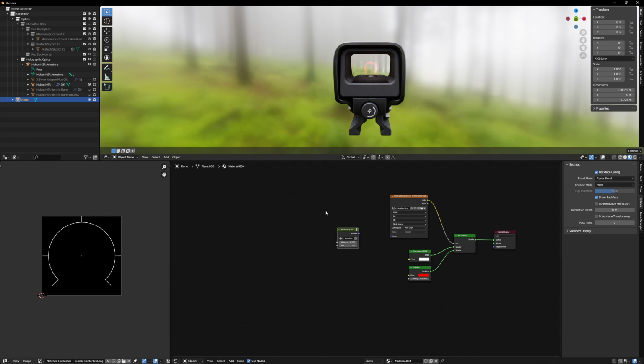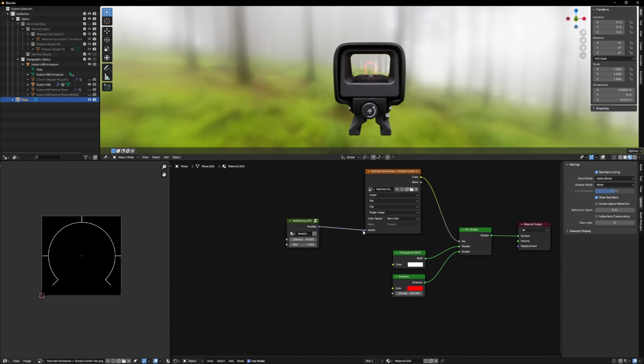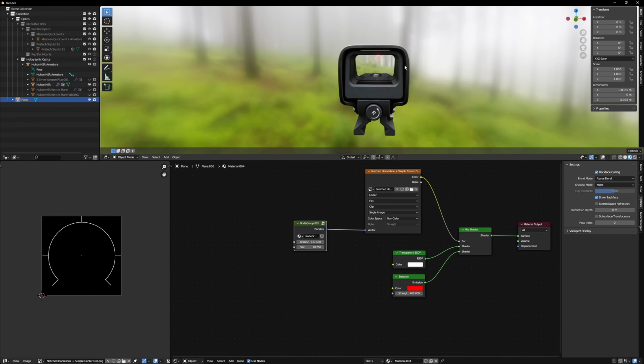So now all of that is in one node, and it's really easy. You can just plug that in. And we've got a distance. The reason it looks so small is because it's actually really big, and that's just the center dot of the reticle. You'll see, there we go. And we can put it off in the distance, and that is our effect. So that's basically it, but if you want to keep watching, I'll give you a few tips on things.